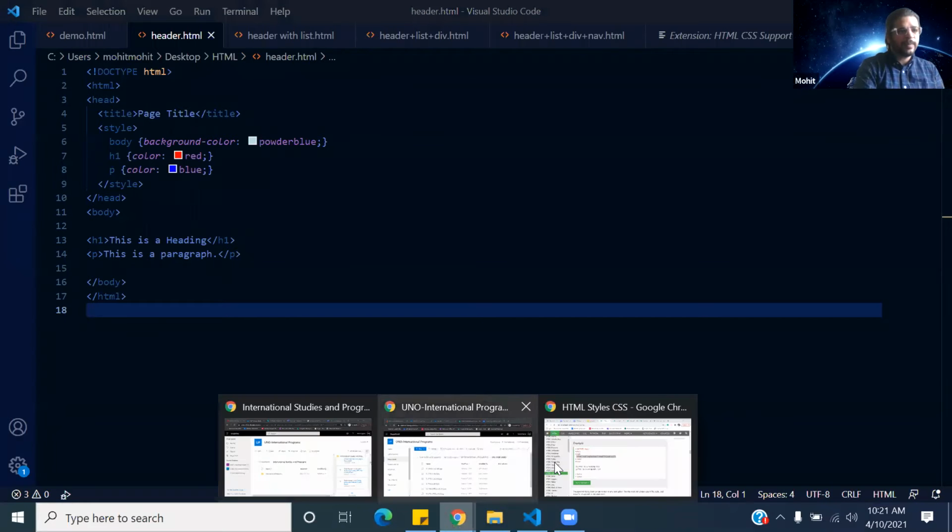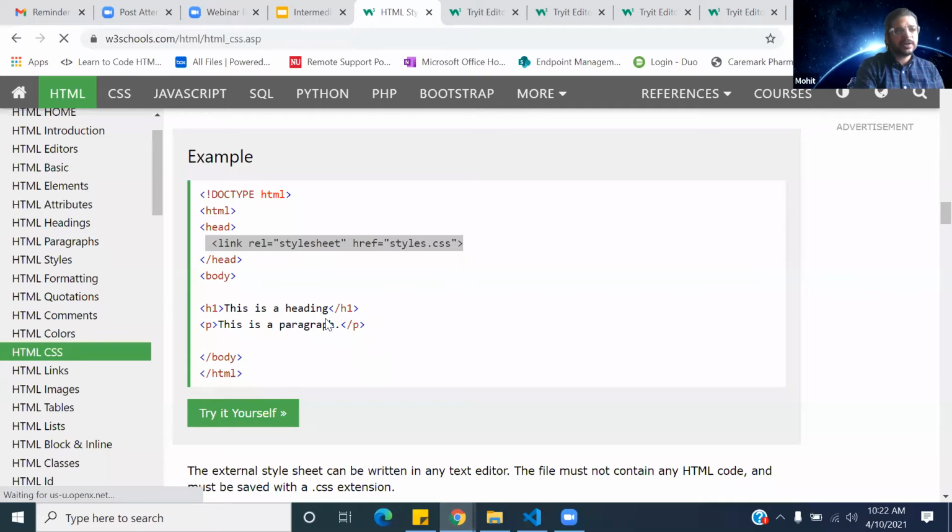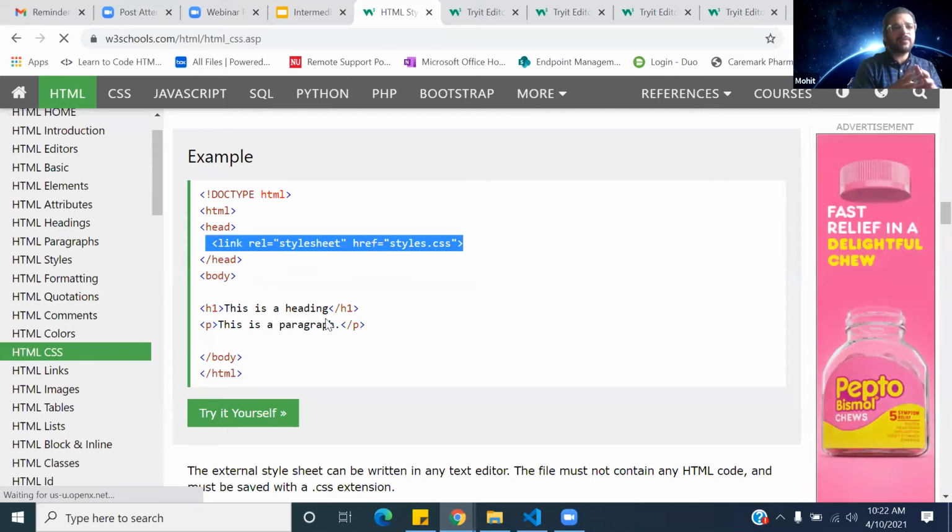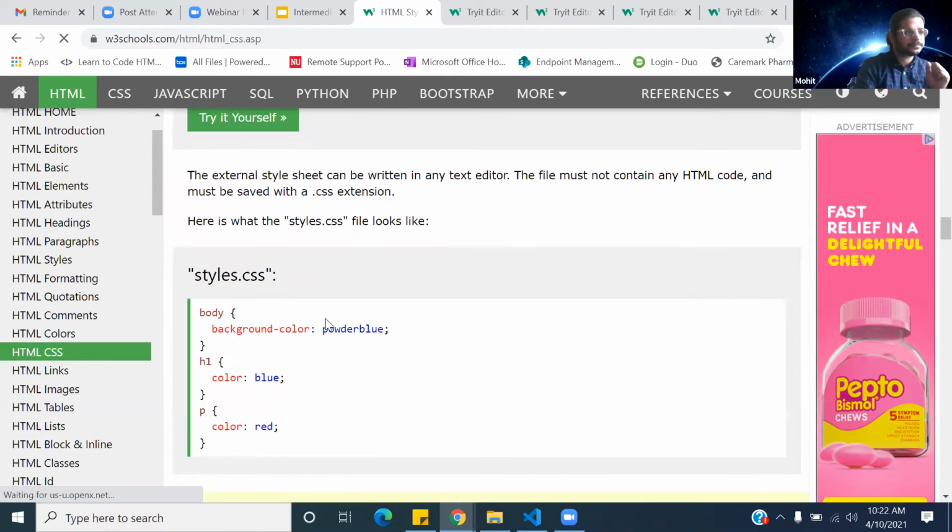But when I go here, you see that this is not connected to .html, this is connected to .css, because I have written another document with all the style manipulation that I'm doing, and I have linked both the documents so that they can function together with all the changes.